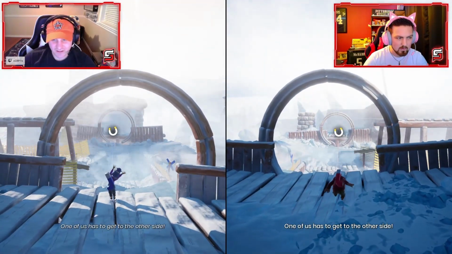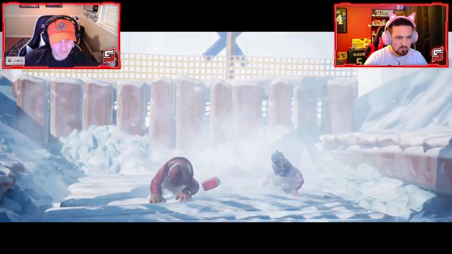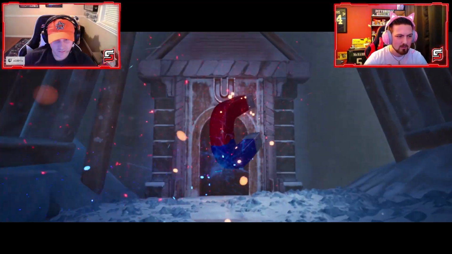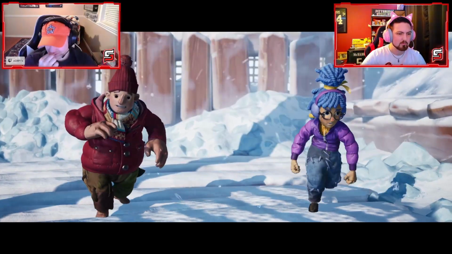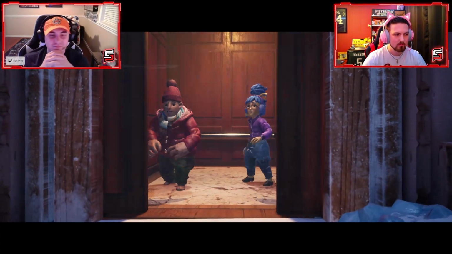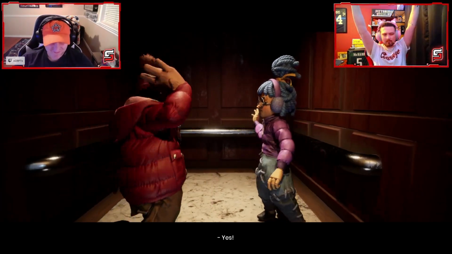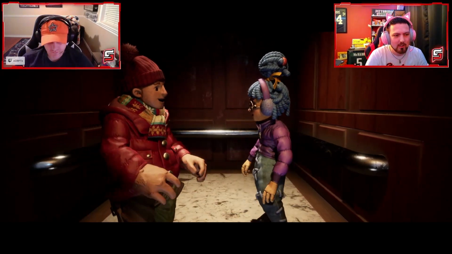Alright, you ready? Yeah. Alright, go now. Yeah! May the power of the magnet repel you! Elevator. Nothing can stop us! We're all the way up! We made it! Yes! That was good teamwork! Yeah! Now we should just kiss.